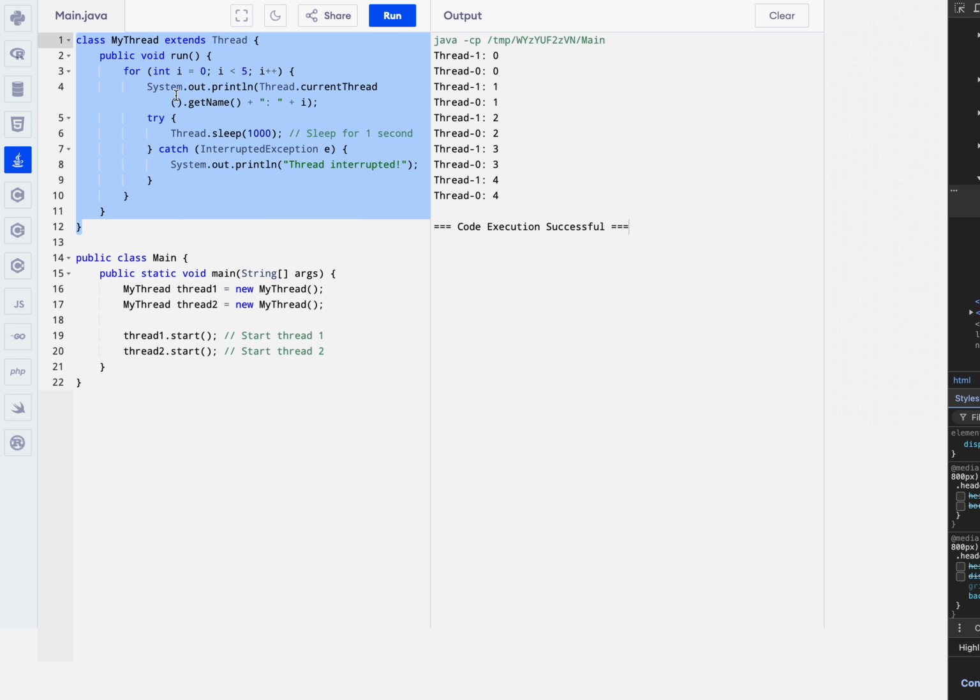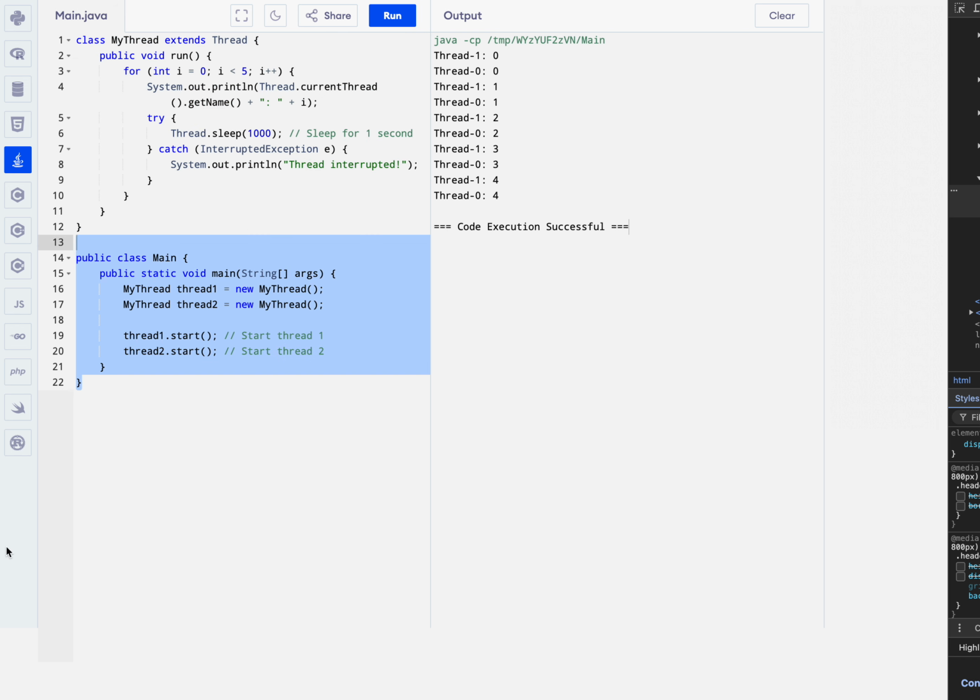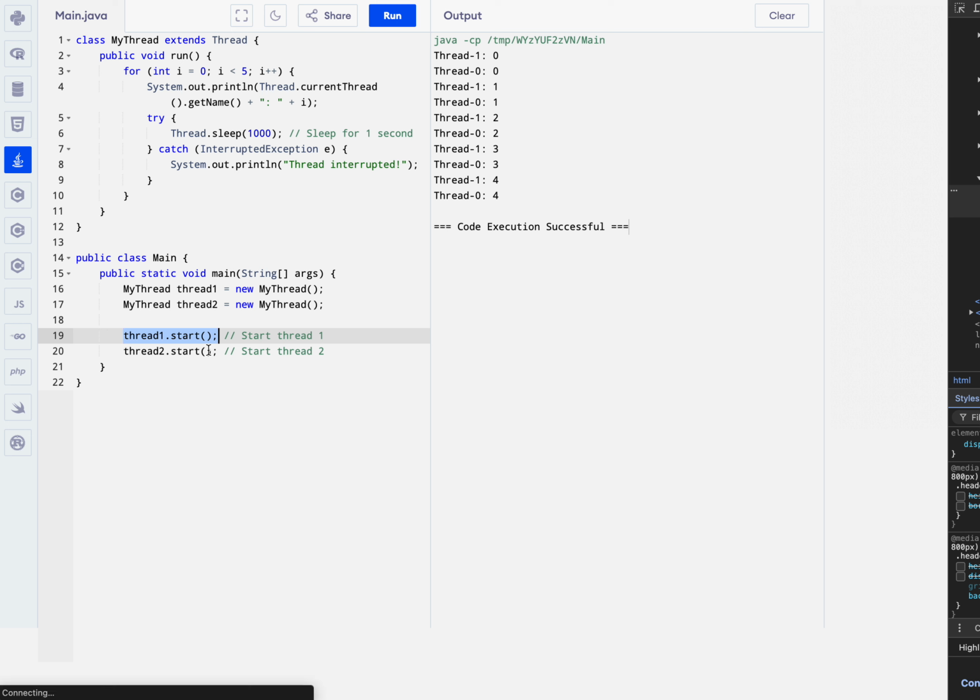Okay, this is how you have created the thread. Now how you are going to use it and call it: first you have just created the instance of it, and you always call it by using this dot start. So a thread has a life cycle basically. It is like start, stop, run, and all those things. Now let's actually see what happens when we say thread one dot start.